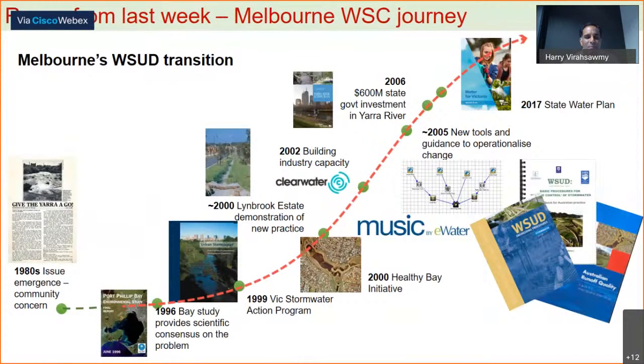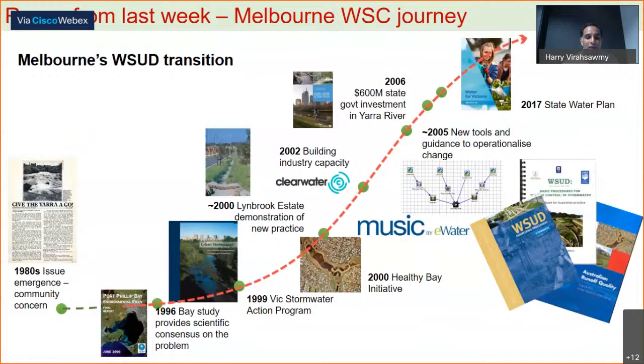Before we get to the case studies, I thought I'll just do a quick recap of the presentation last week, where we had two speakers from Australia talk about the journey that Melbourne has taken towards water-sensitive cities. I've taken this summary slide to illustrate the journey of Melbourne over the last 20 to 40 years in its transition towards a water-sensitive city. It started in the 1980s, where the community really wanted to see a change in the condition of the waterways, which then led to a study of Port Phillip Bay in the surroundings of Melbourne, where it became very apparent that there had to be improvement to point source and diffuse source pollution.